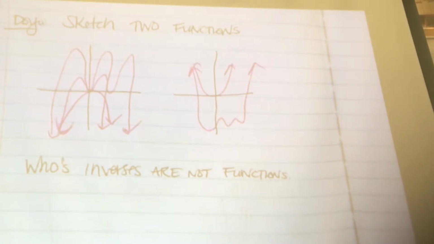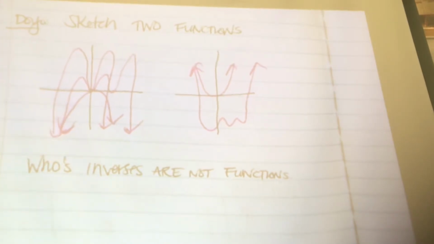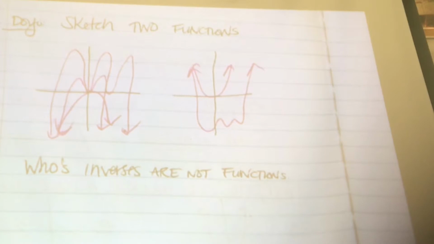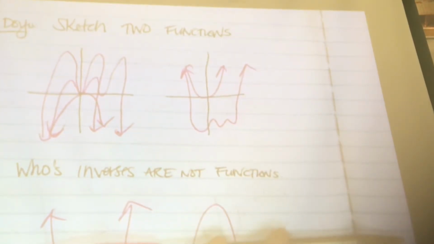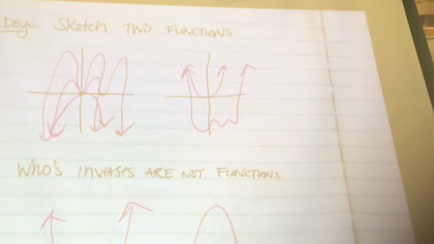Even, right? So you're going to notice from this doyo that if you draw any even function, the inverses will not be functions. Because if both arms are up, it's going to fail. Everybody see that? Or if both arms are down, it's going to fail. So the second part of tonight's homework is for you to tell me, based on an equation, whether or not the function has an inverse and it's invertible.